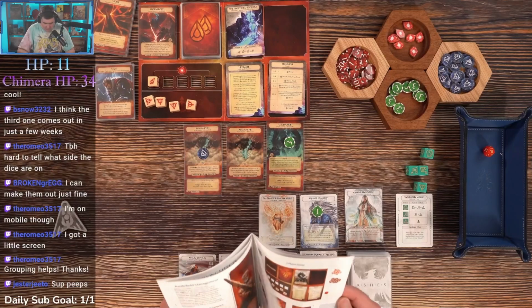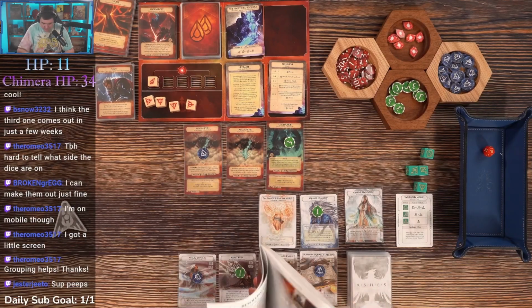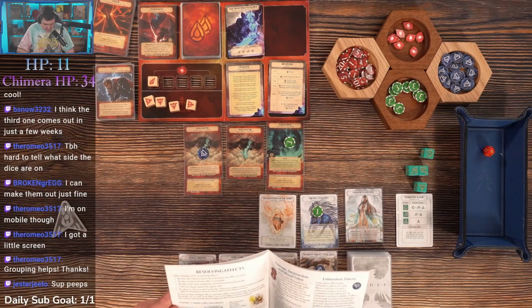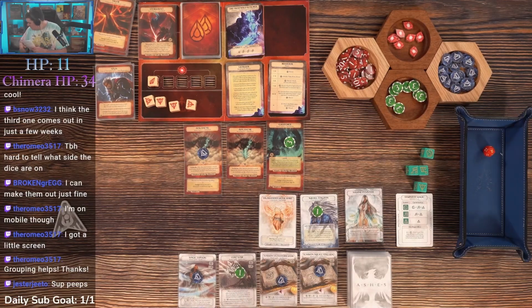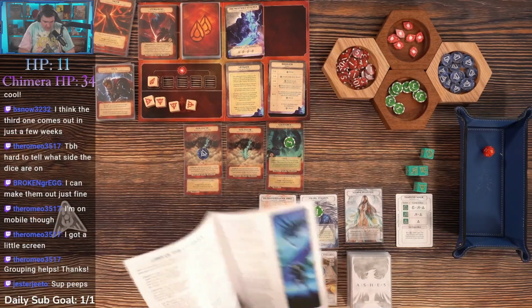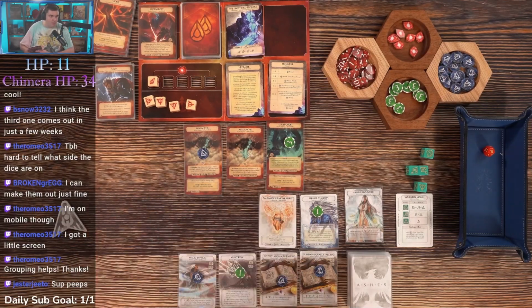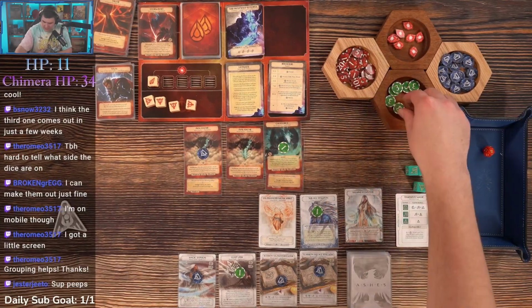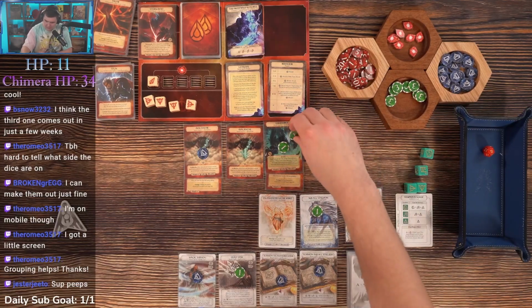So it's like resolving effects. The Chimera rulebook. Recovery. Laws of the Chimera. Choices. If a player effect would require Chimera to make a choice between multiple options, that player chooses what option to select. That's cool. Also, I forgot to tick that down. We're going to take this down here. Chimera's turn. We're going to remove one here.